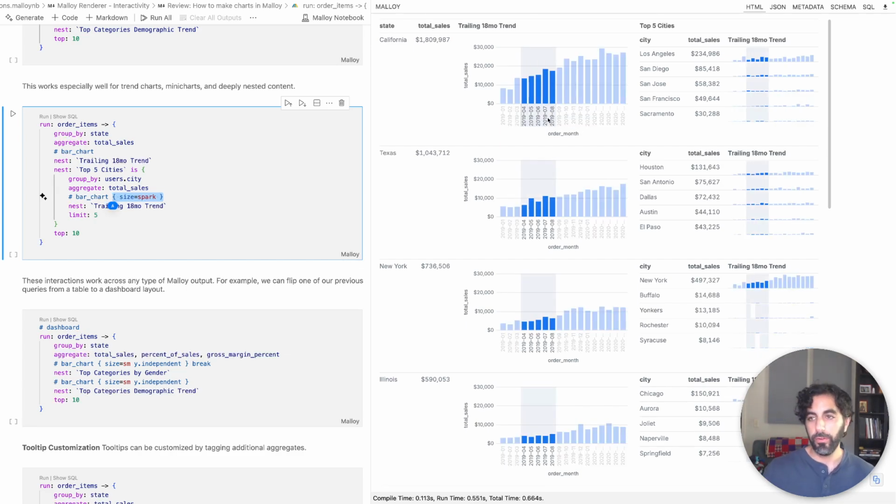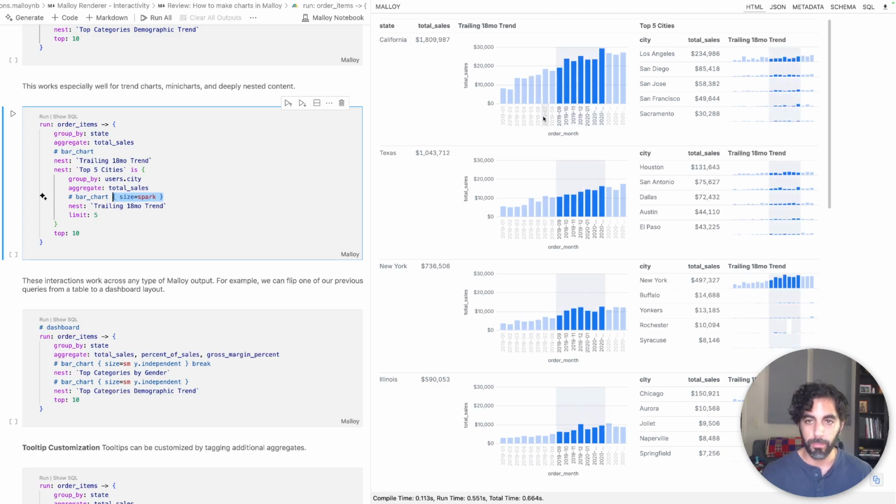Not only if you look to the right, do I see where that matches in the mini charts, but I can actually see what months we didn't have sales. Like if you go down and look at New York on the 3rd row and then Yonkers, you'll see there's a white gap there. That's because there was no data for that month. So not only am I seeing where's their data and where's the line, but I'm also getting a look at where's the missing data, where were there no sales to be reported. And so this all works the same way as before.